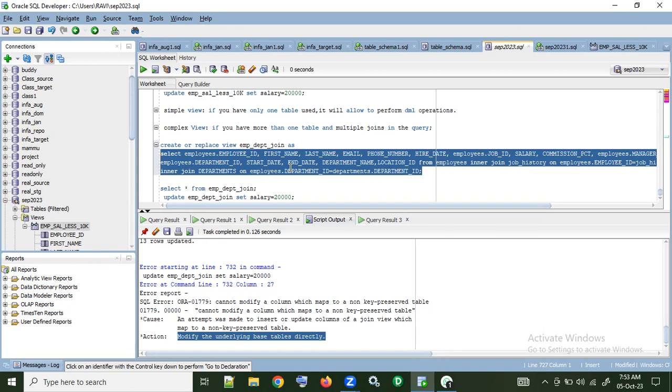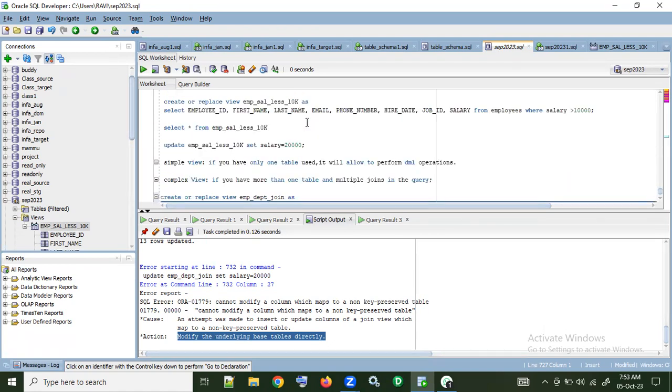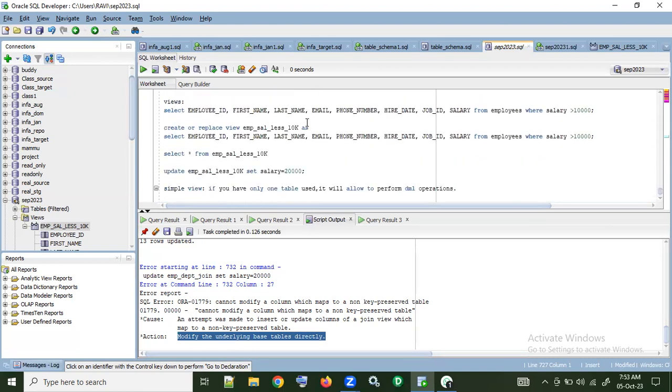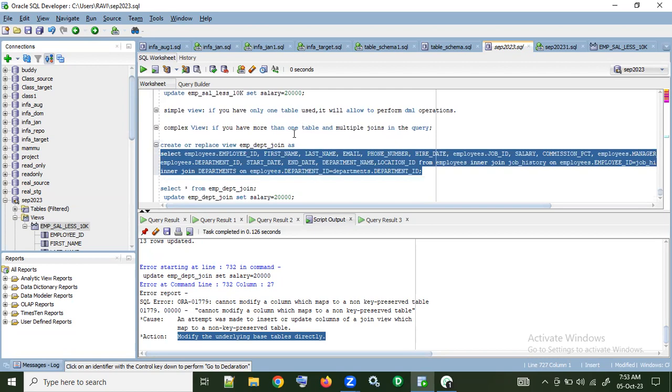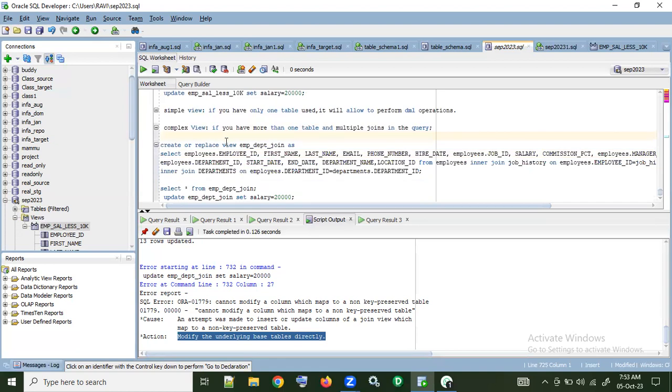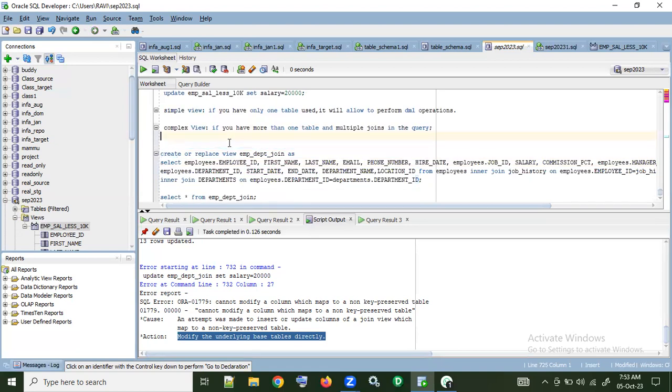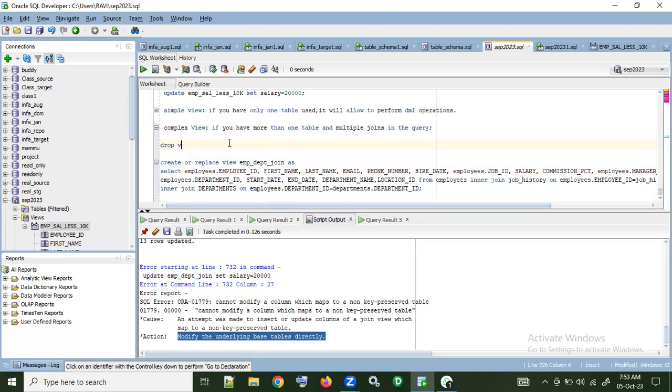I'll tell you the materialized views tomorrow, syntax and all. Please practice today whatever we discussed. Subqueries, correlated subquery are very, very important, and views are also very, very important. If you want to drop a view, it's just drop view and the view name, like drop table, right?